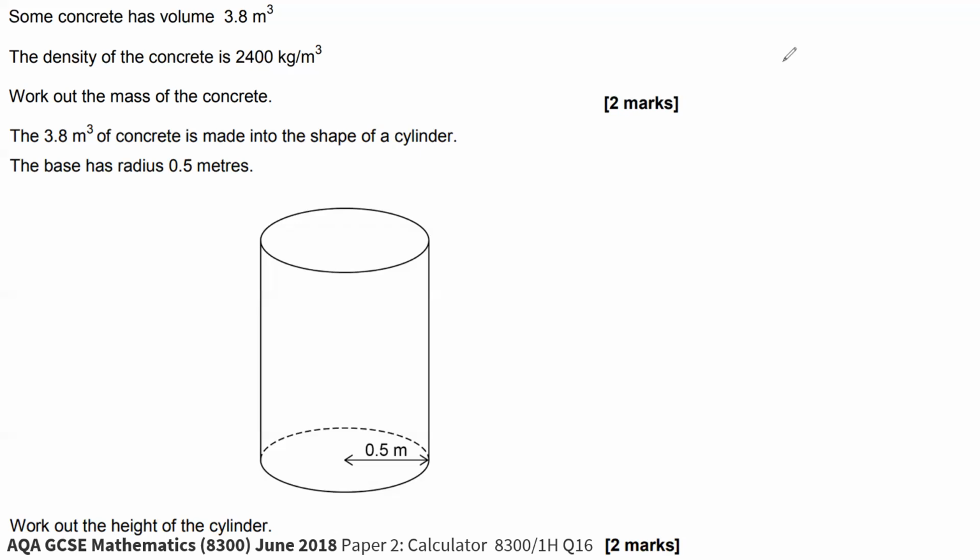So this is taken from a calculator paper, and you almost certainly will actually need your calculator to work this question out. It's question 16, so starting to get a little bit more challenging towards the back of the paper. So you're kind of looking at probably grade 6, possibly grade 7 for this style of question. And as you can see, it's worth 4 marks in total for both parts together.